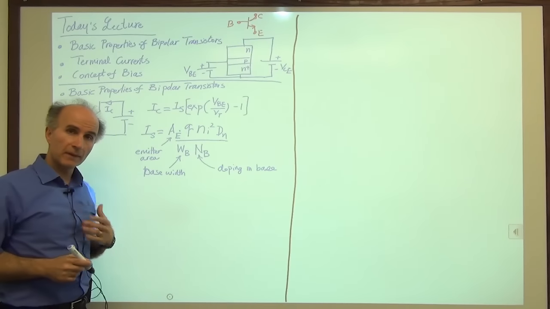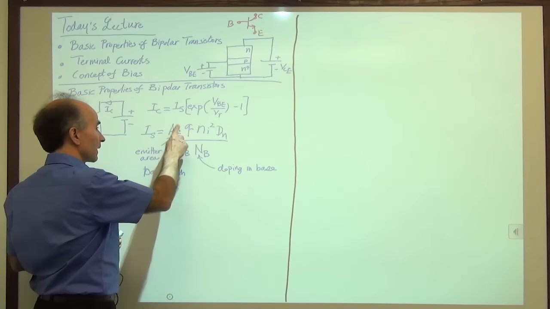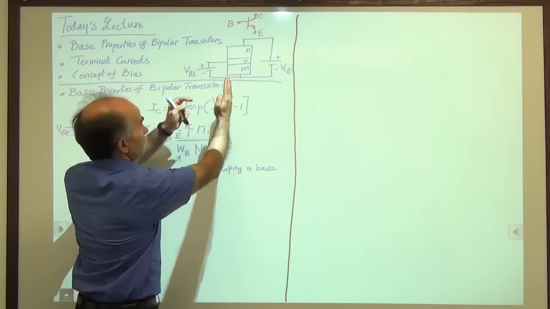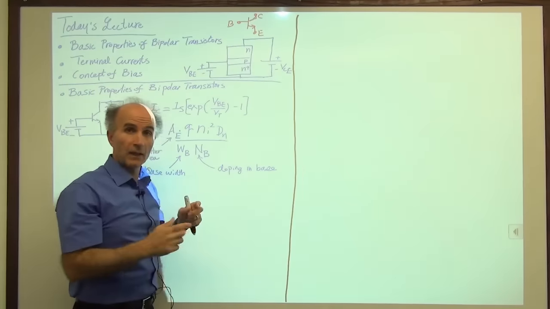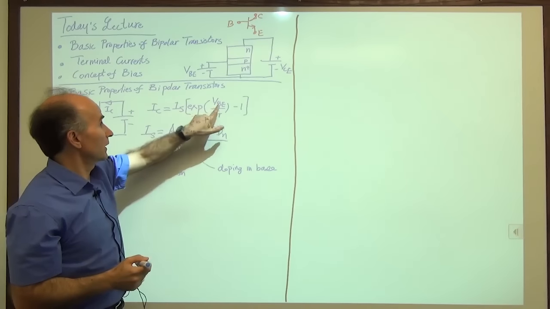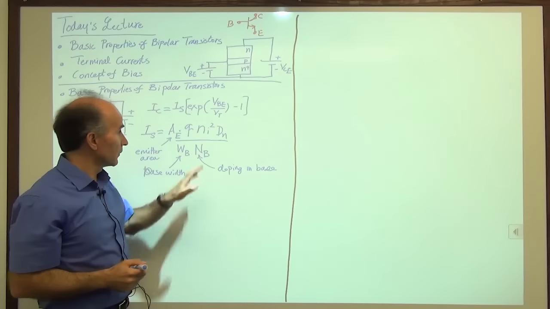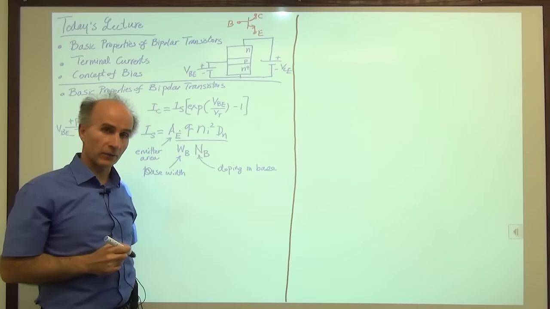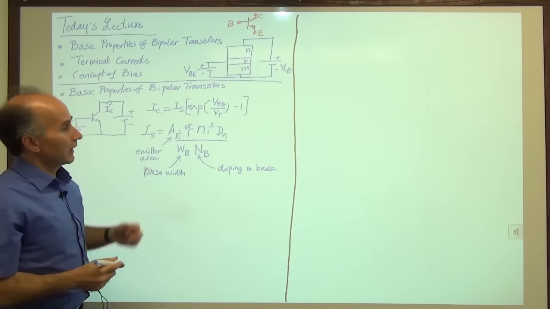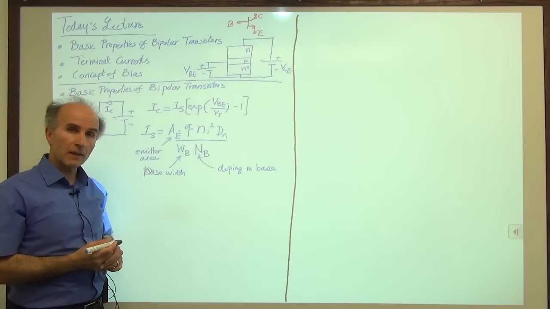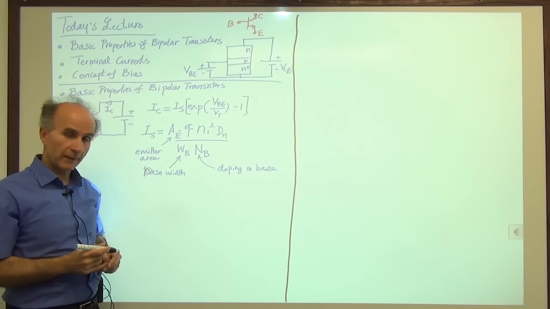All right, so for our purposes, we actually don't need to memorize all of this. What we do need to remember is this, that as the cross-section area of the device becomes bigger in this dimension or in this dimension, then IS goes up, which means for a given base emitter voltage, it will have a higher current. That's all. So we don't have to worry about these other factors here. Okay. So this relationship is very interesting. It says that IC is an exponential function of the base emitter voltage.